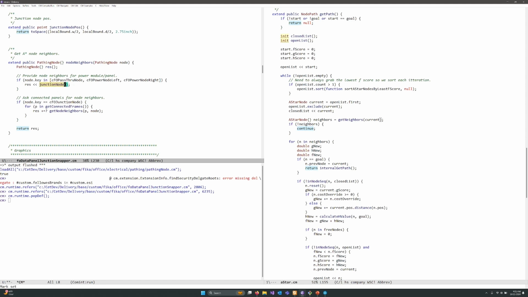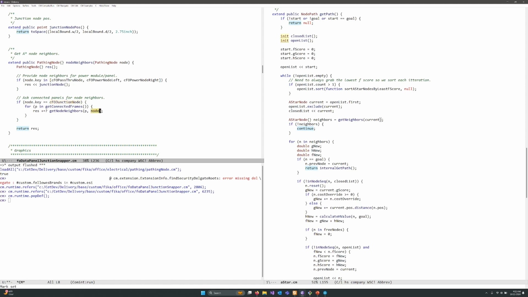Or in the case of this situation where the node's key is actually our junction node, and so we, as the junction snapper, we actually are going to pass this question off again to our adjacent panel frames, our connected panel frames. And we're going to say, hey, panel, I'm going to pass this junction node off to you.